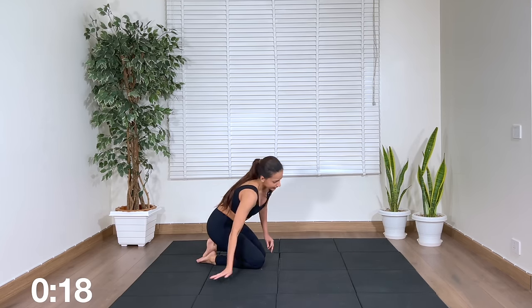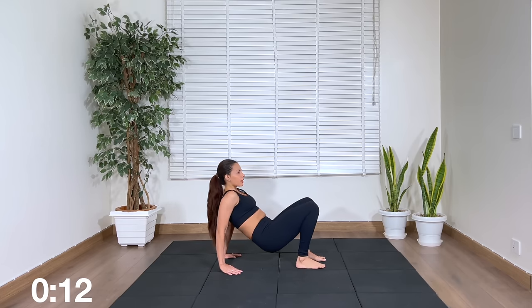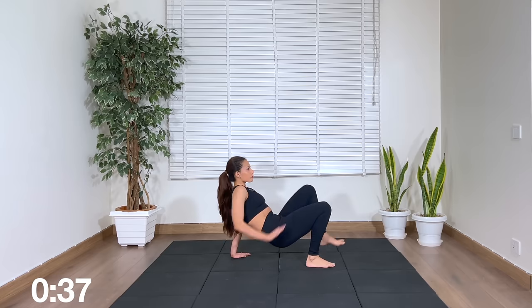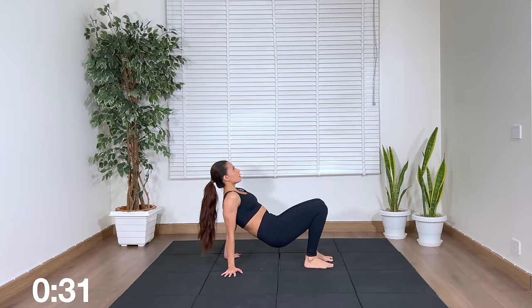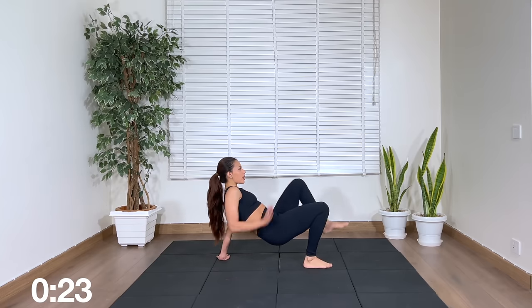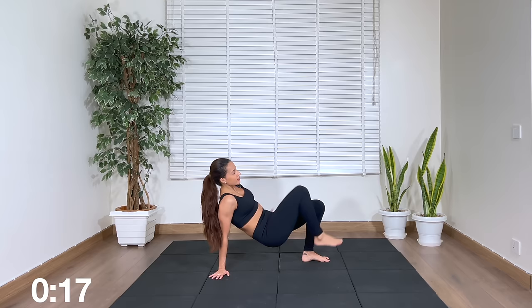Rest. Alright, next up, change position. We're going to come into this position. We're just going to tap the knees. Okay? That's the move. And when the timer begins, we will start together. Let's go. We're almost halfway through the upper body work. Right, no more push-ups, no more push-ups.